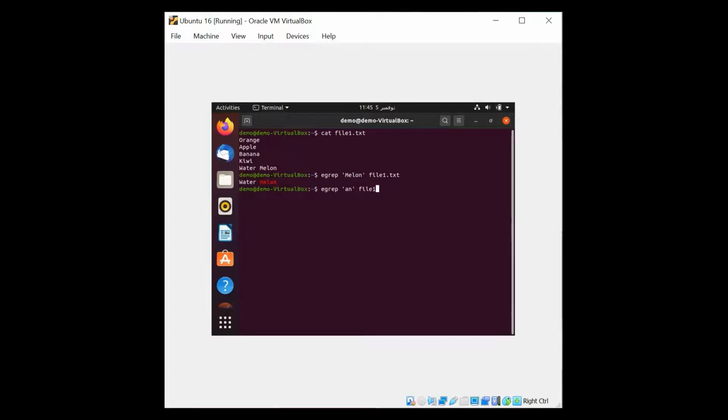I have more than one occurrence. Orange, there is an. Banana, also there is an, two times. So it will list all the occurrences, and you will see each occurrence in a particular, different color.